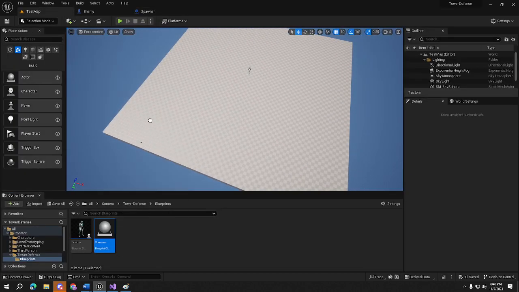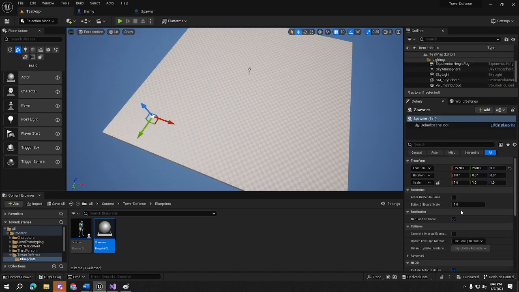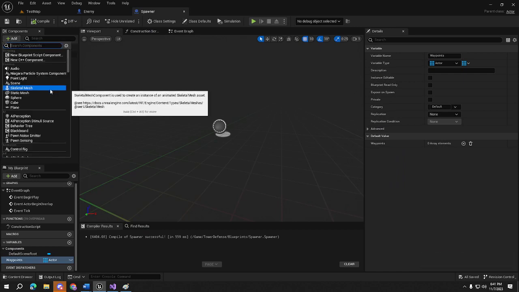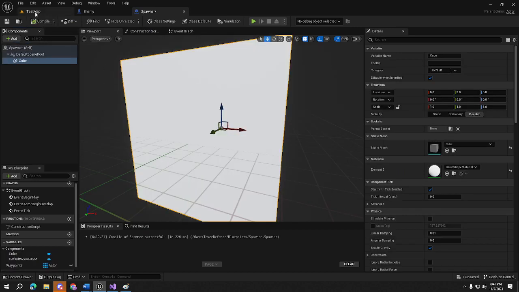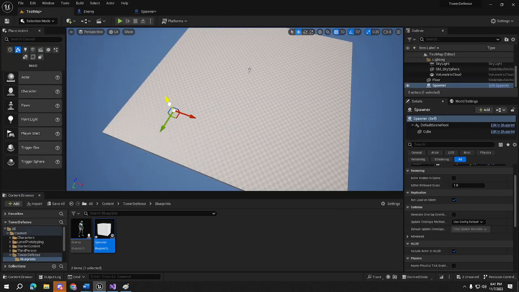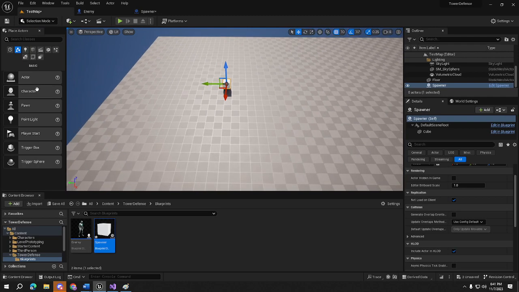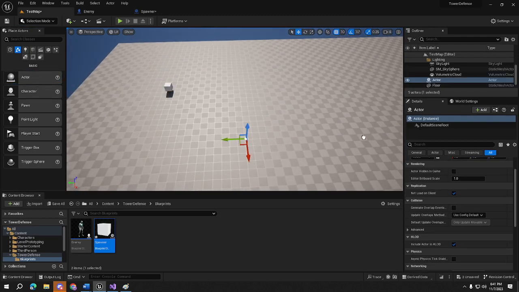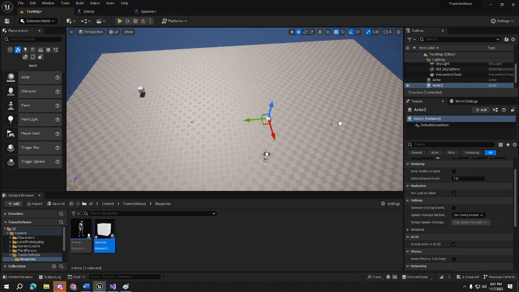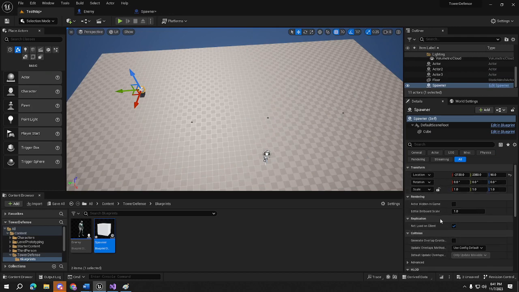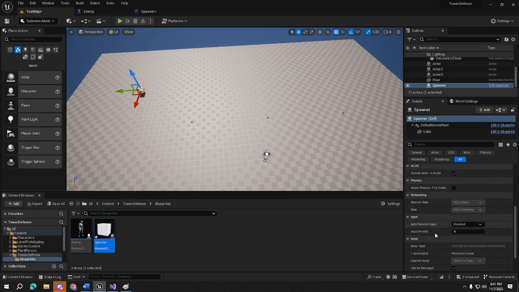So, if we place a spawner here, lagay natin ng ano? Lagay natin ng box para makita natin. Yan. So, if we place a spawner here, and let's say, yung mga waypoints niya is like, here, here, and here, we can easily add them through here in the editor. So, let me just find it.